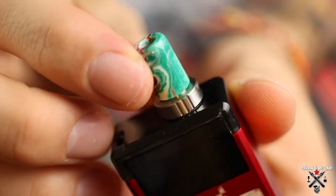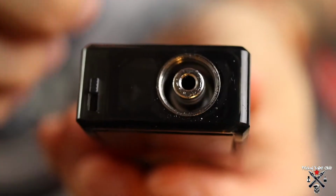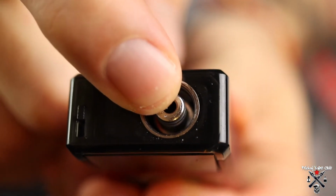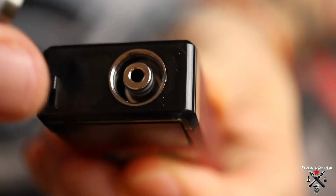Up here is your drip tip. This unscrews to reveal the fill port. So you fill down this side here, not in the middle. Don't make that mistake because you'll pour straight down the coil. So you fill up in here, screw this back on, and away you go.